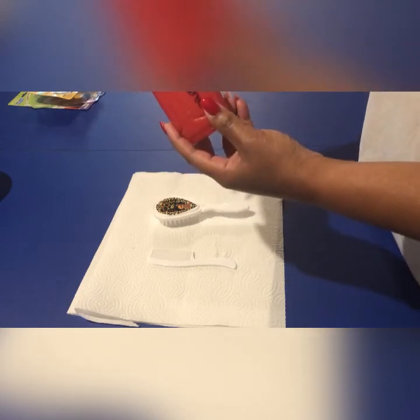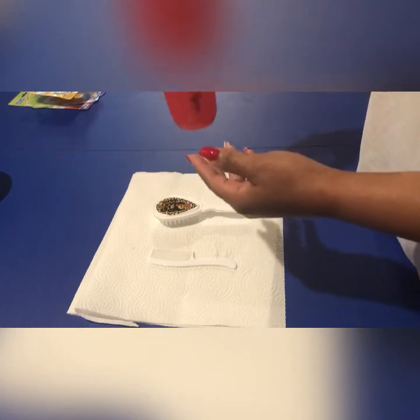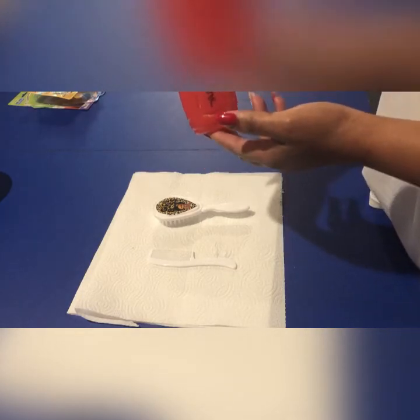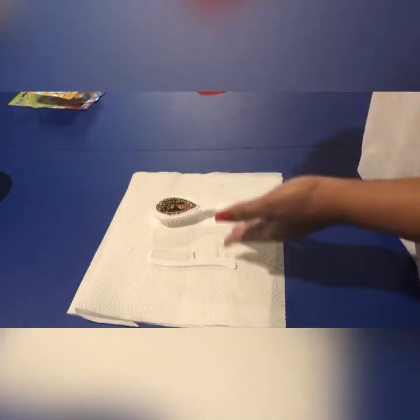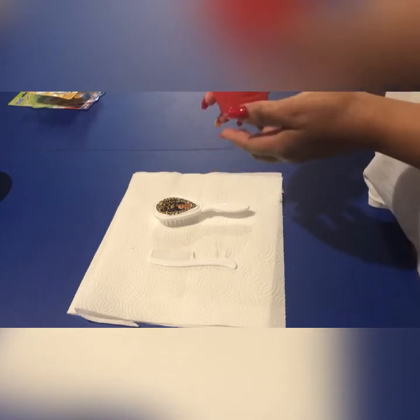I can't even remember where I got these from. Some little dollar store, and I found these and I just picked it up and poured it inside of here. The consistency is real liquidy and watery. It's nearly as thick as epoxy. But I like this. As you notice, I'm not wearing gloves. This is toxic free. That's why I like Bright Tone, but I do not use this on my other products.